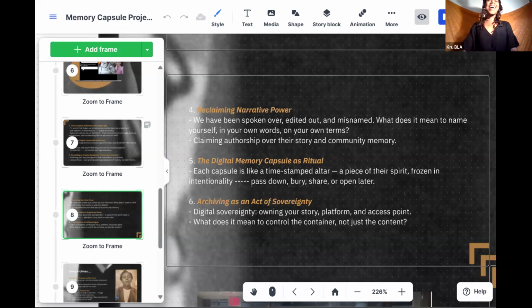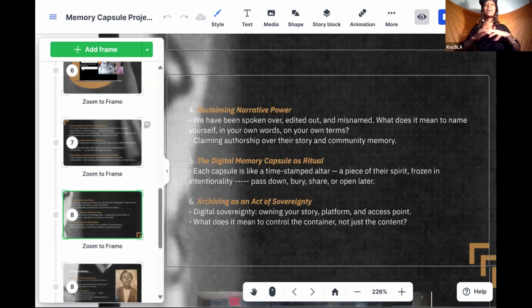You know what I'm saying? And you pass it down and then you put it in and you get this whole story of who this person was, how she lived her life, what she was doing in her everyday life, some of the things that she felt was necessary and important to her, some of the music that was also attached to her memory capsule and things like that, some maybe love notes and letters that she left to her capsule, just anything. So look at it as like you can make this however you want to make this, y'all.